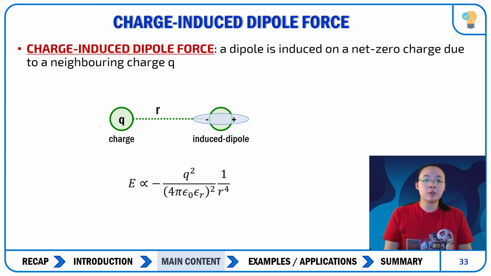There are still a few more to look at. Here we have a charge and a charge-induced dipole. So the idea is that a charged molecule, Q, is going to interact with another molecule that was normally neutral, or originally neutral, but was induced with a charge. So we can model this too, but it gets a little bit more difficult. So the models are more like major approximations.